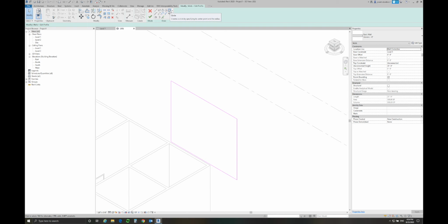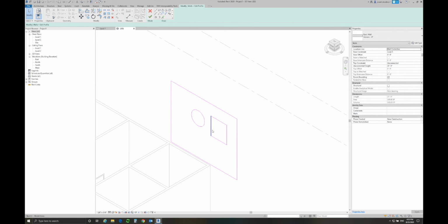Here, I can then use the draw elements within this turquoise contextual tab, and similar to what we did in a previous video where we're actually drawing walls, instead of drawing an actual wall, we're going to just draw lines, which are going to be cutouts in this profile. So I'm going to put a 2'6" circle there, and I'm going to put a rectangular box there.